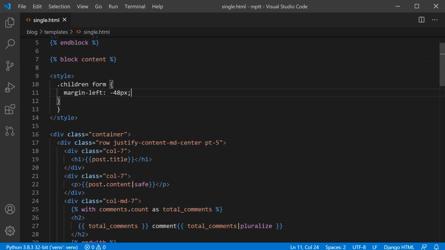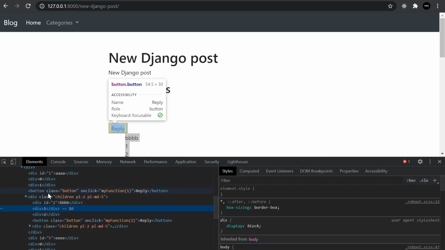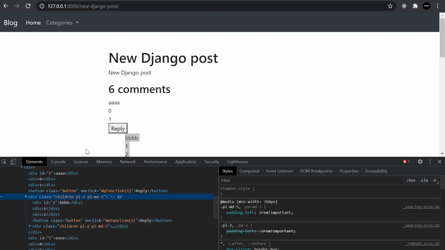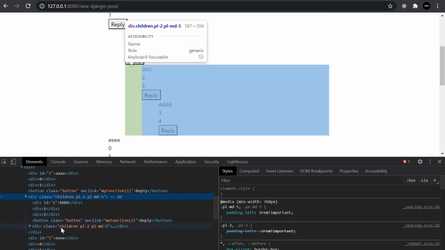What's happening here is that when there is a child element, this gets wrapped up in a child div. If I inspect, you can see here that we've got the div class child. When we have a second child, so for example this one here, it then gets wrapped up in another class called children.